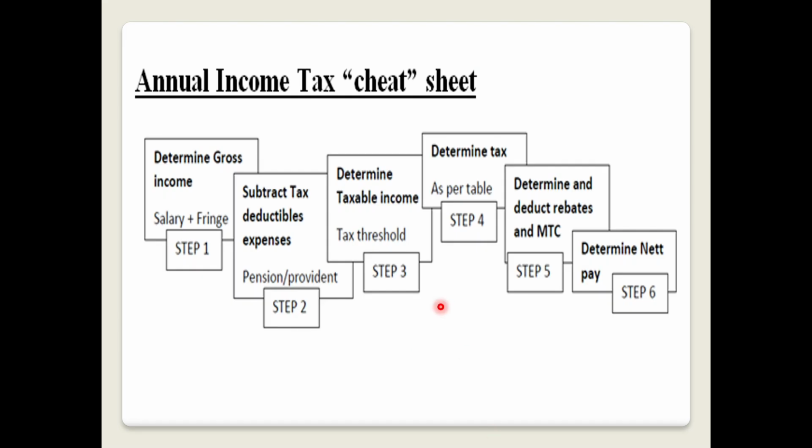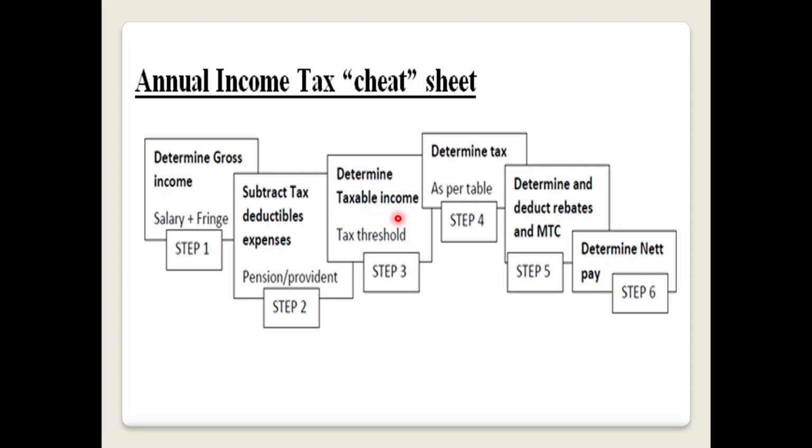So I have a cheat sheet, which I give my grade 12s, and I always say, visualize this so that you can check to see if you have followed the correct steps. Let's start with determining the gross income salary, step number 1. What is step number 2? Subtract tax deductible expenses, what you are allowed. Remember, we want this amount as small as possible. Then you have the taxable income.